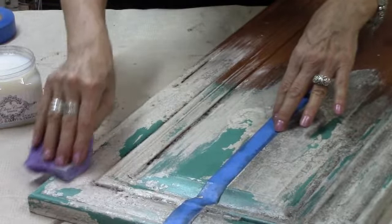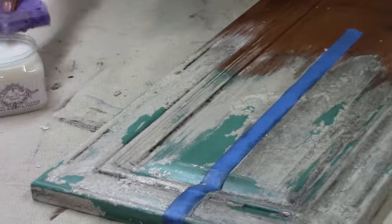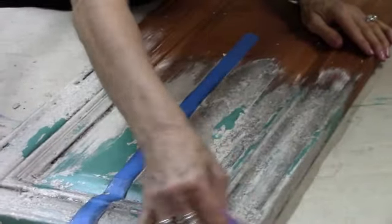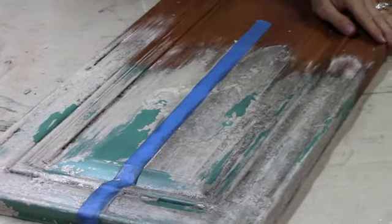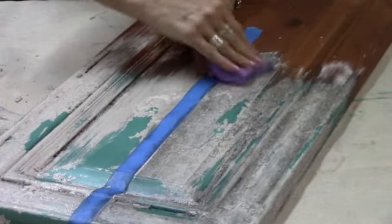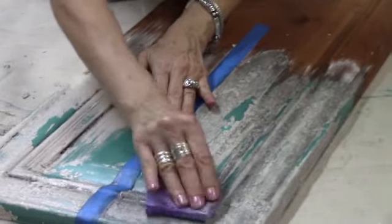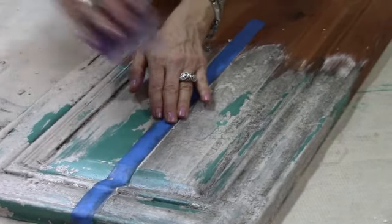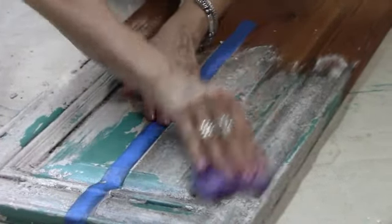I can attest to this clear coat. I've had several times where I've had pieces in my studio all finished and then I've spilt something on them and wiped it off, and no spots, no issues whatsoever. So I know it works. And I'm just doing 100% coverage over the whole thing, making sure that that glaze is protected and the crackle is protected and everything's going to be good to go for the long run.